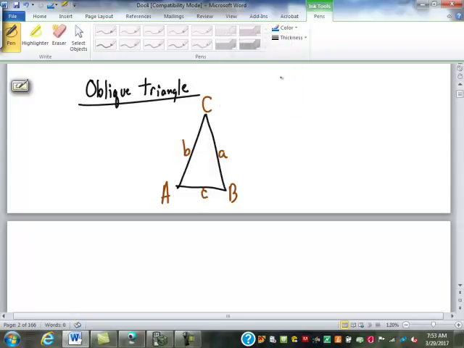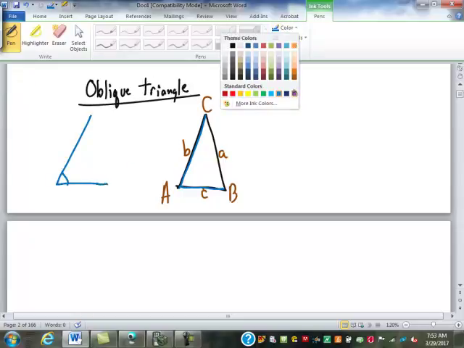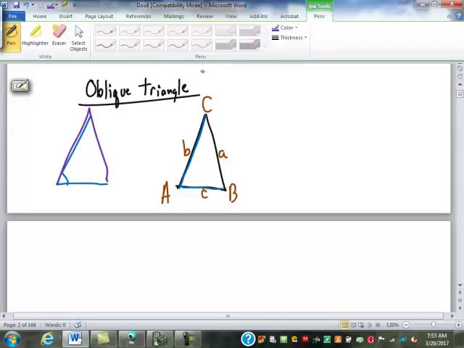The reason those are linked together is, if you recall, if I kept this side and this side the same, but I changed angle A, if I made angle A bigger, it makes side A bigger. If I made angle A smaller, it would make side A smaller. So if everything else is held the same, this is the side that is affected by the size of angle A. And we've also mentioned the largest side has to be opposite the largest angle.